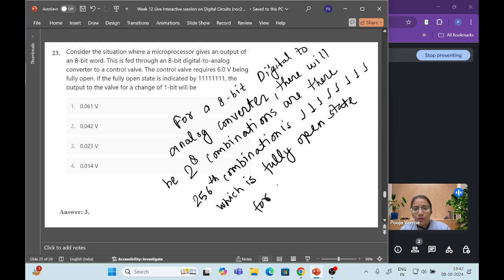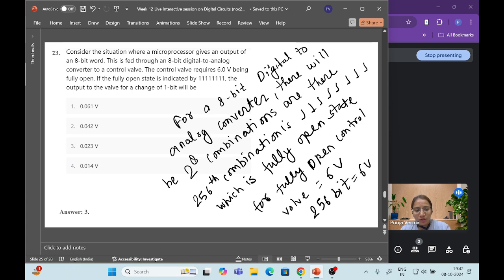Okay. For fully open, the control valve requires 6 volts, right? So that means at 256, there is 6 volts required. So for 1 bit, how much is required? That is 6 volts divided by 256. I am writing here.